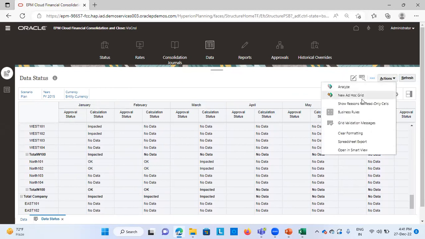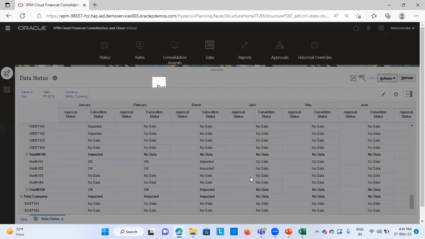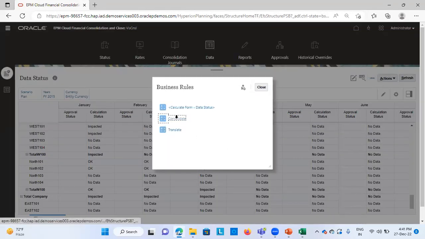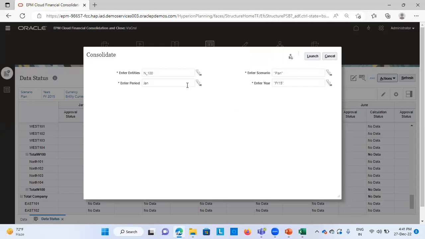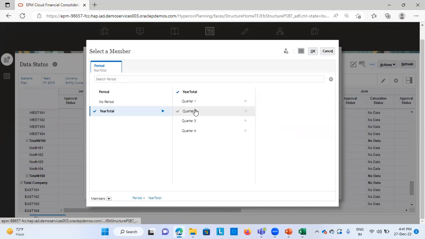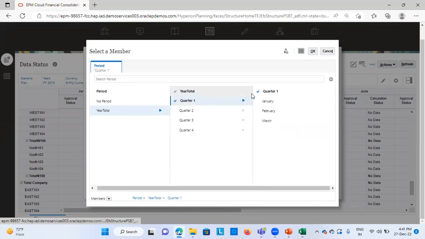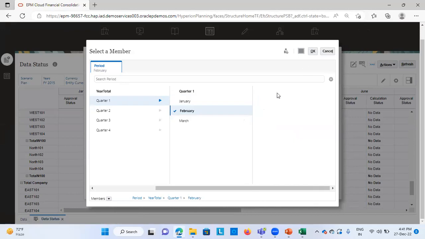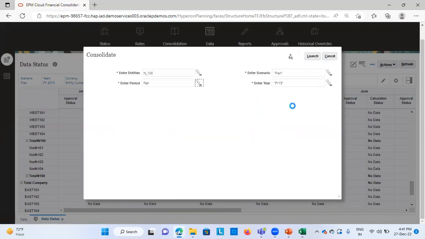So from action, I'm going to run the business rule and launch it. Consolidate. My entity is correct. The period I have to change. Scenario and year are fine.